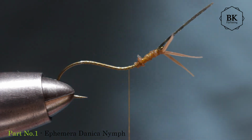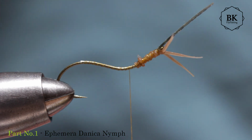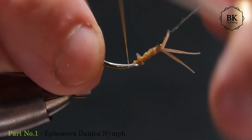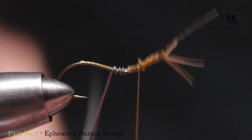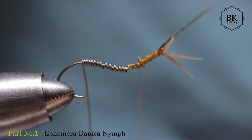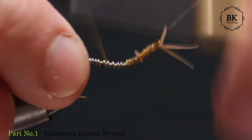So as this is a nymph, I'm going to add some weight with lead wire, and I will fish it as a short nymph or Czech nymph, as a dead drift. You can fish it as well in a hopper and dropper style. So there will be some cripple or a dun fly, and under it will be this nymph. So definitely I will add some weight here, not too much, but some. Something like this, and secure this too.